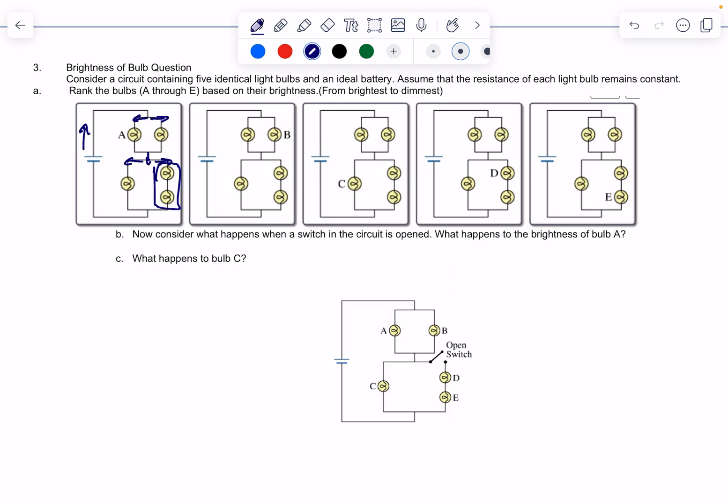There's going to be some that are tied and I think you can kind of reason your way through this to figure out what this is going to be. I mean, I'll start out: this is definitely the brightest - he's number one. And then I think from there you can get bright to dim.